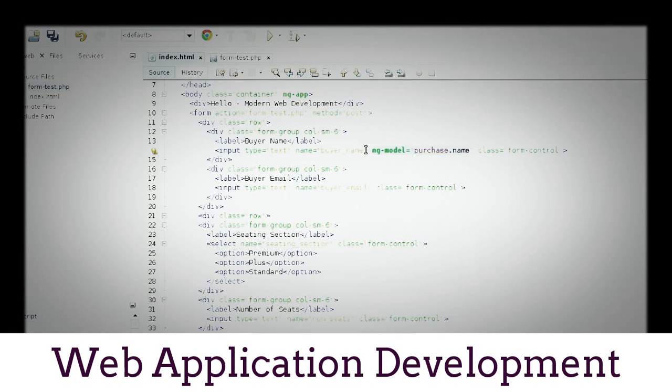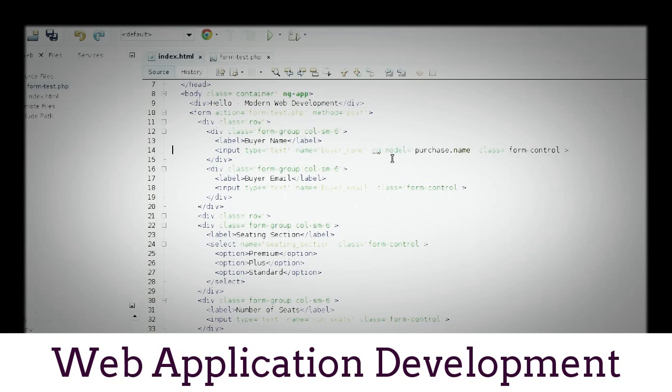Similarly, let's just copy this and paste it a few times.